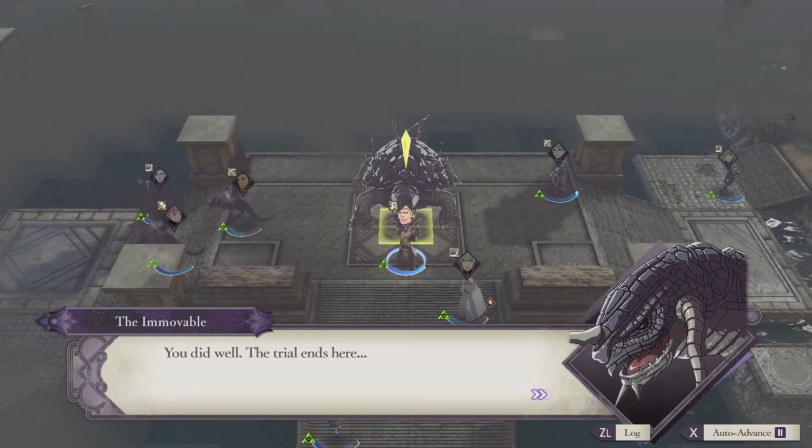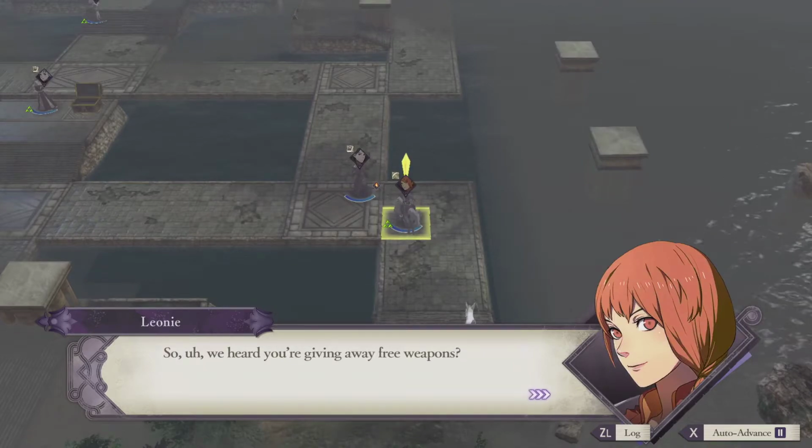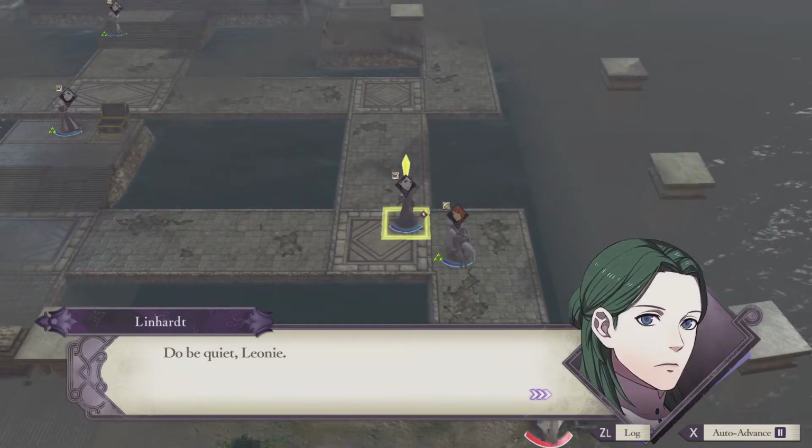You did well. The trial ends here. What sublime children of men. Go ahead. Name your desire. I suppose Leone would say world peace. So, we heard you're giving away free weapons? Do be quiet, Leone.